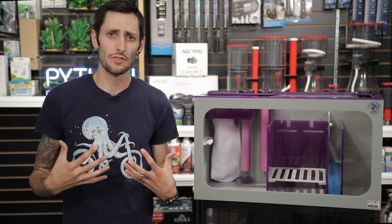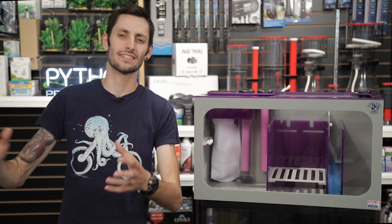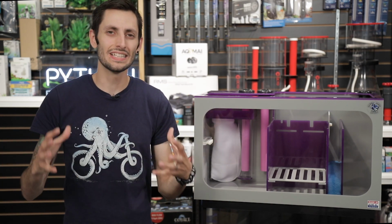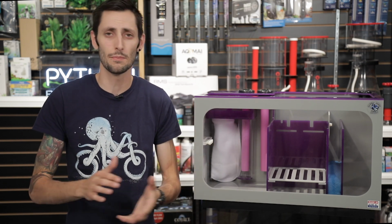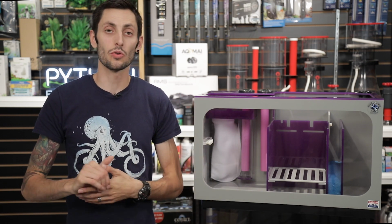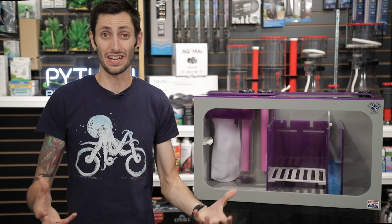And I'm a nano reefer, and I don't have a ton of space at home for another aquarium for a dedicated frag system. And my sump really isn't made to house frags. There is a neat little refugium section in that sump, but there's no way to really control how the flow moves through that section, and I can't really tailor it to growing out frags.